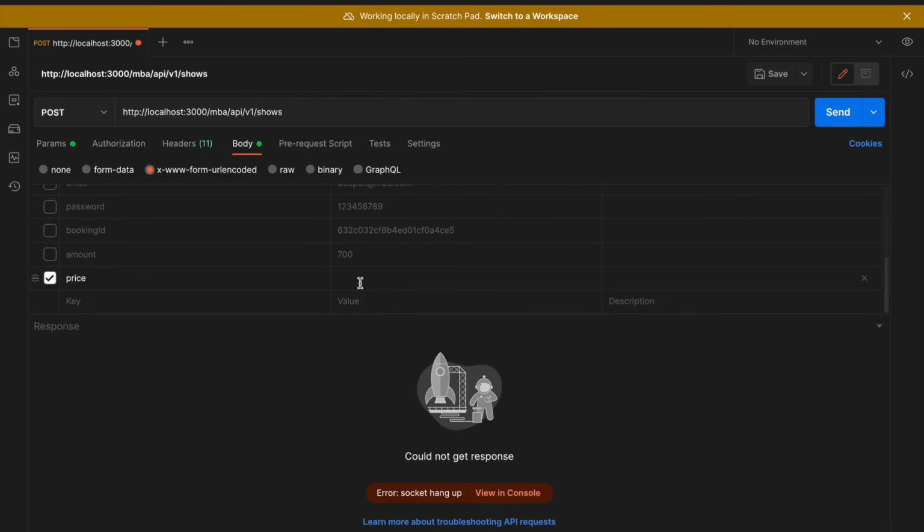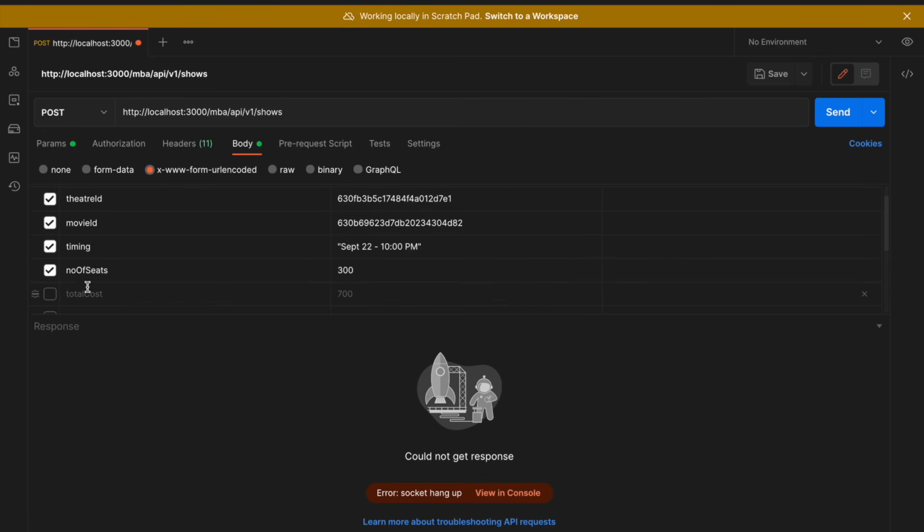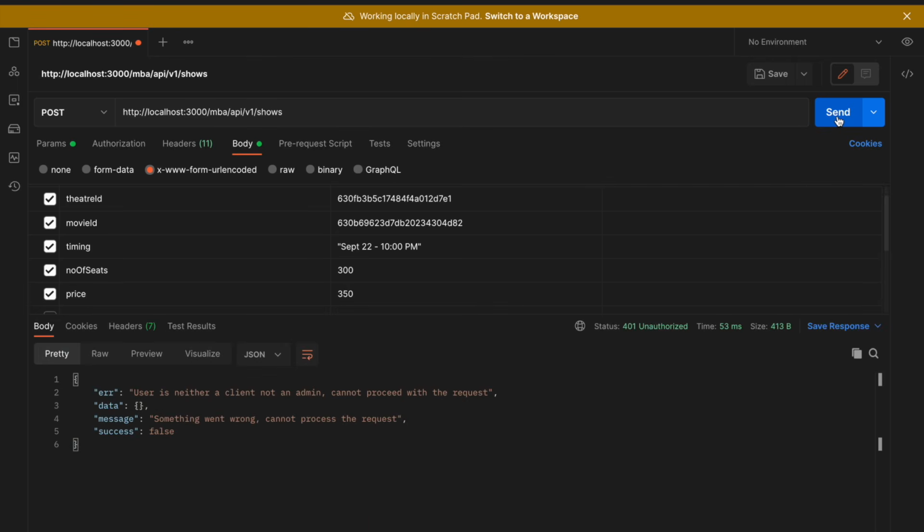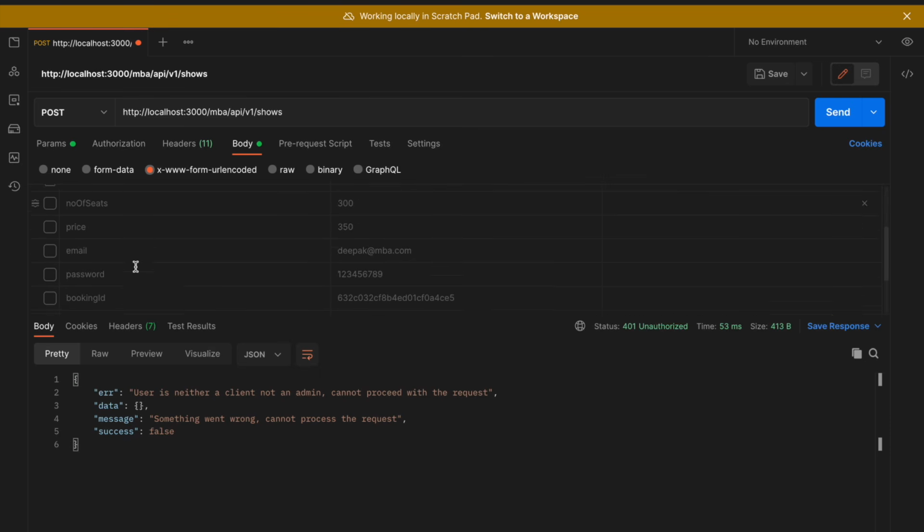Price of every seat, let's say, is 350. Okay, cool. Let's create a show. We need to send it via an admin only, so let's do an admin login.